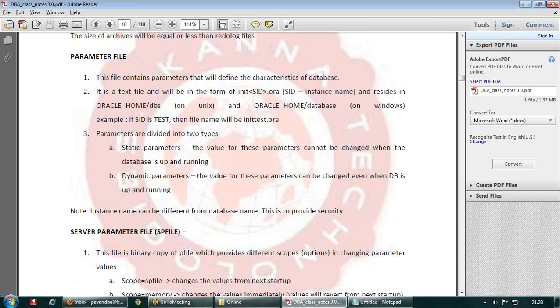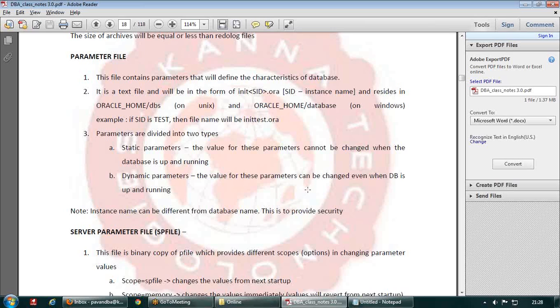The first point is that the parameter file contains the parameters which define the characteristics of the database. The second point says the parameter file is a text file and it resides in the form init<SID>.ora.